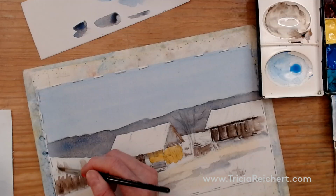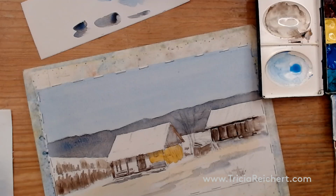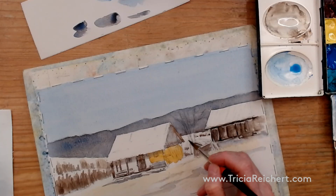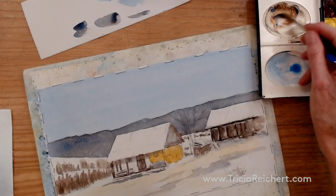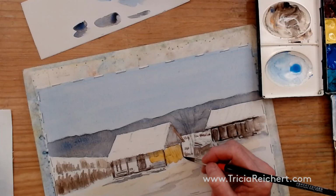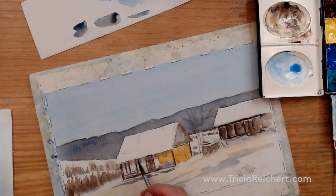I don't have to worry quite so much about edges on this paper because I can adjust all of the edges afterwards. It'll stay wet for a very long time. That's a good thing.